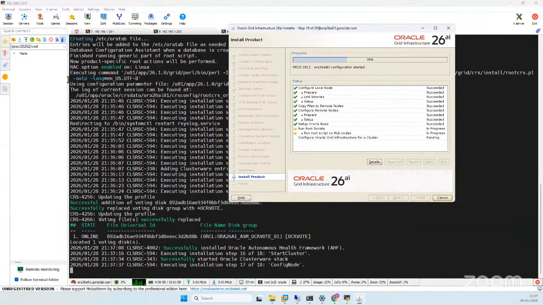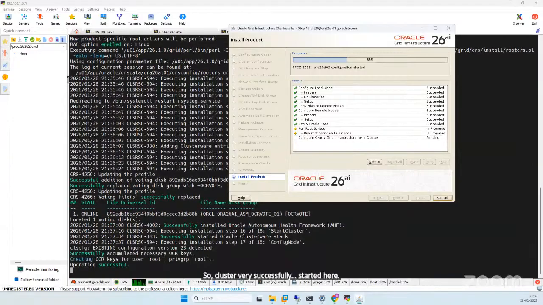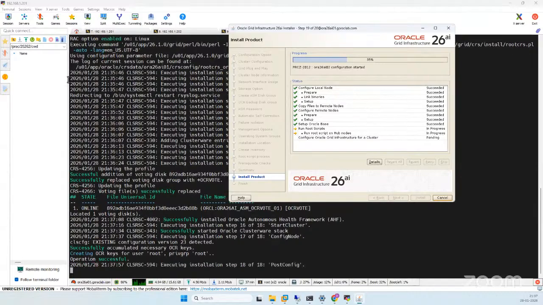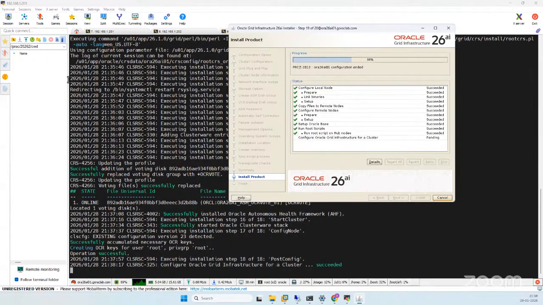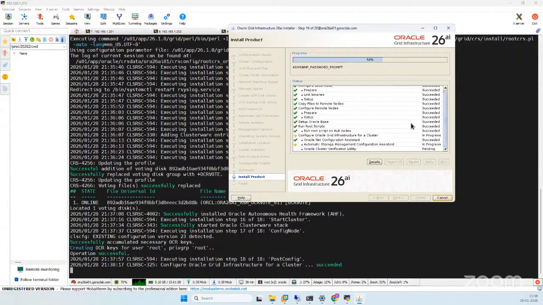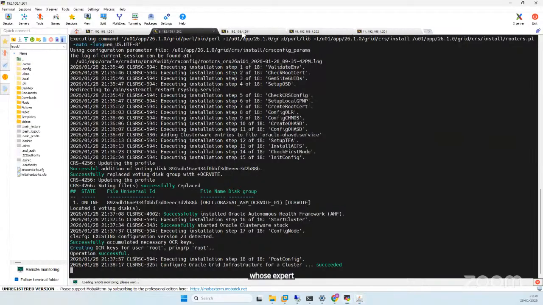So the cluster ware is successfully started here. So it's executed on both nodes.